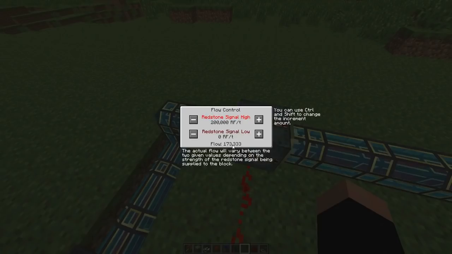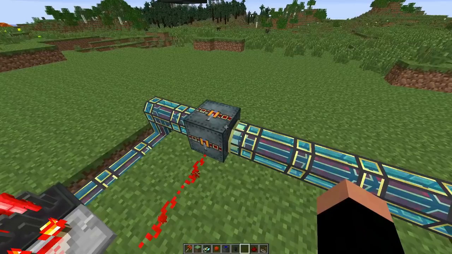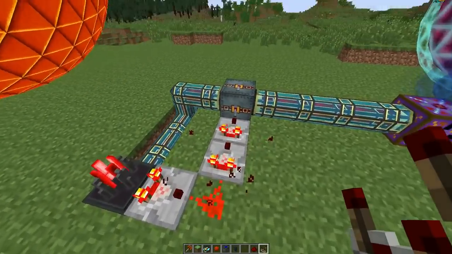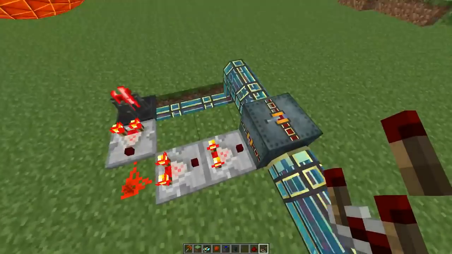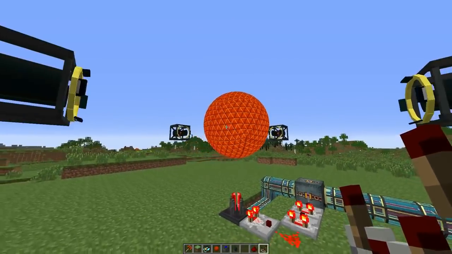So the current value is 173,000 RF per tick. As this redstone signal increases, it's currently at maximum, that would go up. But it's not at 200 because there's obviously some loss through these two redstone lines, which I can just replace with comparators to get that up to 200. As the field strength increases, the signal will drop and the amount of energy being supplied will go down. That is just an easy way to regulate the field strength.